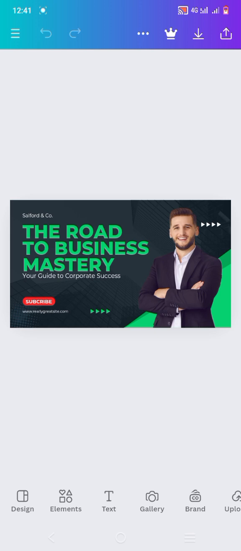The first thing I will do is start with the background. I will edit the background and change the color of the background. Whatever you want to edit, you just click on that thing on the screen and click on edit at the bottom. If you want to change anything, you click on it and change it, click on color at the bottom, or if you want to delete, you click on that thing on the screen and click on delete.